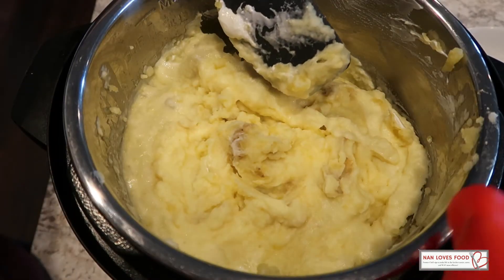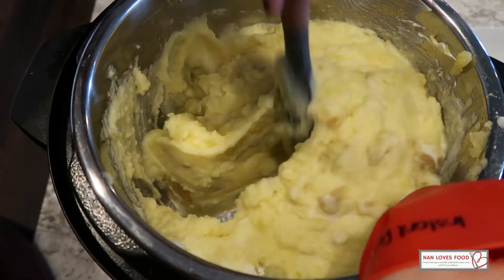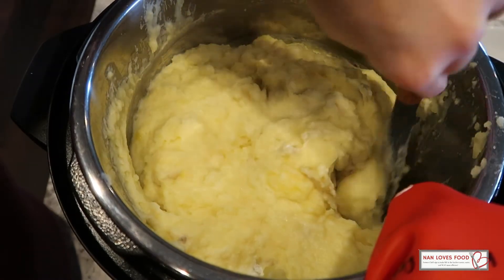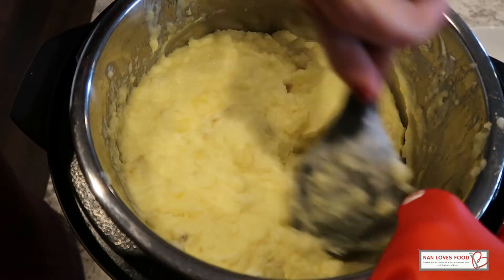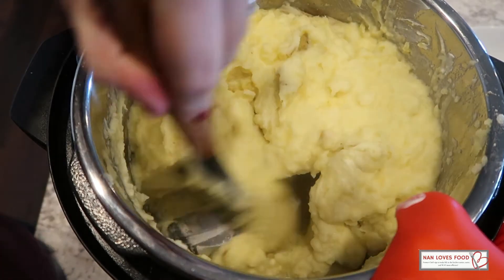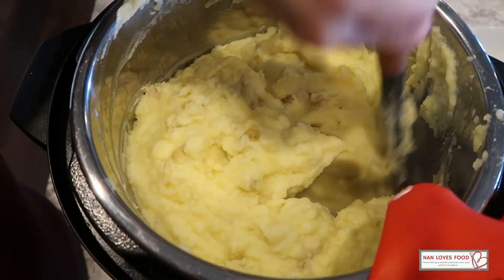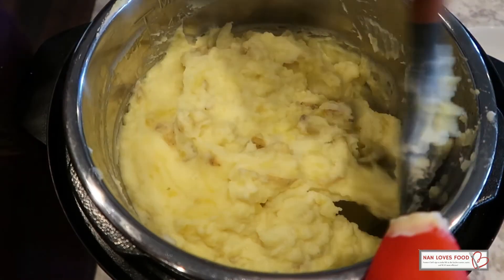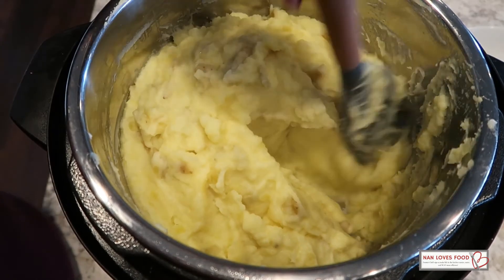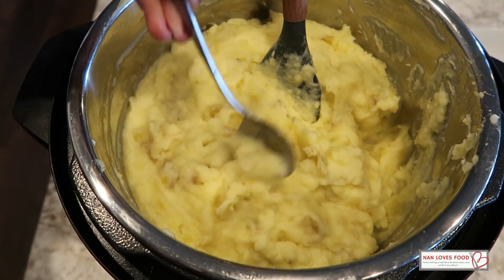They are so easy to mash because we put them in the Instant Pot. One tip: you might want to use your silicone grabbers to hold onto the side of the pot because it will turn on you. Also remember we have not hit the cancel button yet on our Instant Pot, so this is still in keep warm mode, which is awesome for mashed potatoes — your butter wasn't melted when we started, the sour cream needs to get warm, the milk needs to get warm. So even though the potatoes are cooked, that's really helping us out. Make sure you're getting to the very bottom of the pot and getting everything very well incorporated. It's perfectly fine and normal to make adjustments as you go when you're cooking. Taste your food — always get a good idea of where you are and where you want to be. So I've put a little bit of salt and no pepper in there — I'm going to give these a little taste and see where we're at.